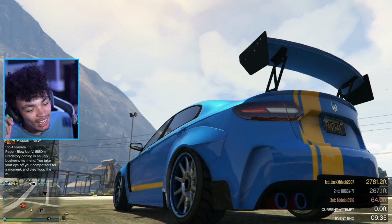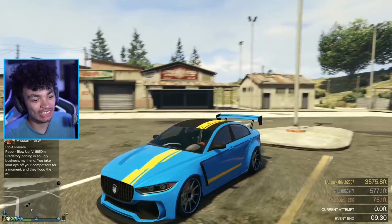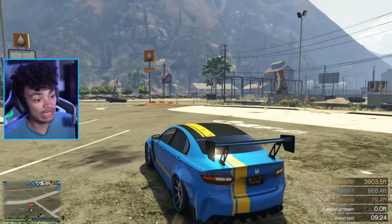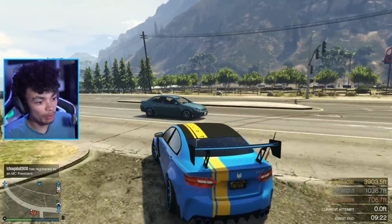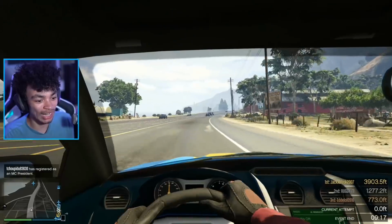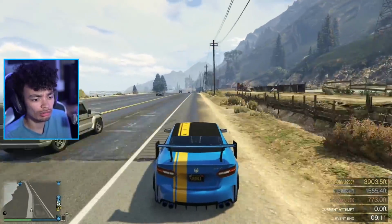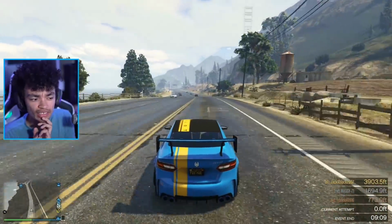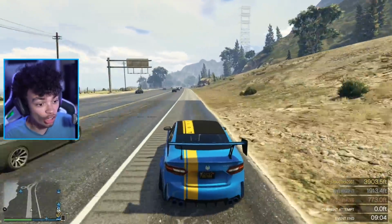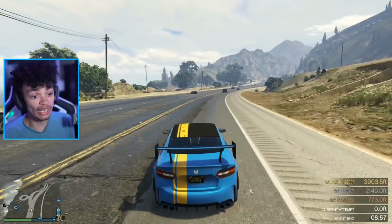The startup noise is honestly the best startup noise I've heard on this game, but it's a little bit lighter and raspier. All they had to do is make the sound deeper. Change the pitch of the sound. That would have been pretty cool. It does sound very accurate to what a Jag would sound like, though, especially one like this, except it sounds more like the 6-cylinder Jags. It does sound similar to the V8 a little bit. All Jags sound pretty darn nice, especially when you get to the... Hang on, is that popping? It's really highly pitched popping. We'll do it again, let off.